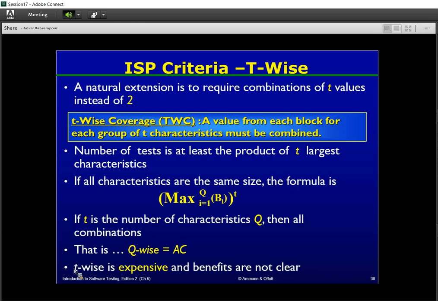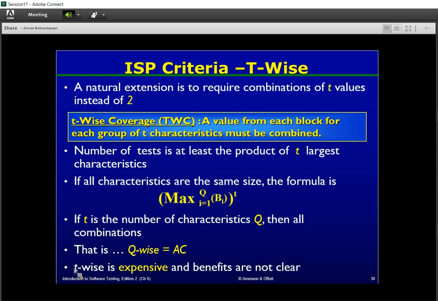Because we combine these characteristics in groups of T characteristics blindly, and we don't consider any meaningful relationship between these characteristics.